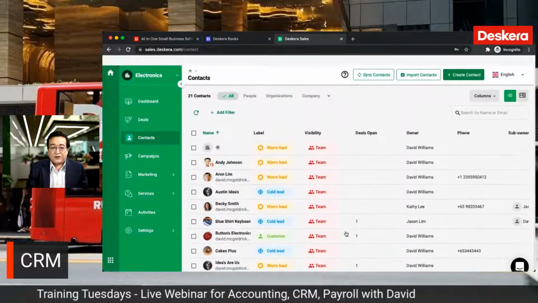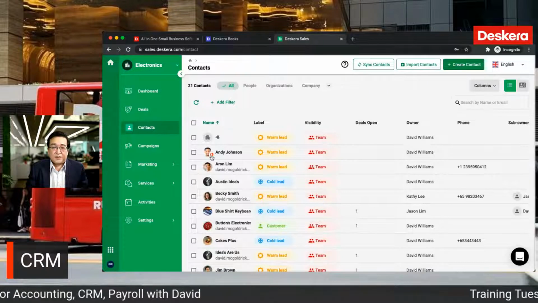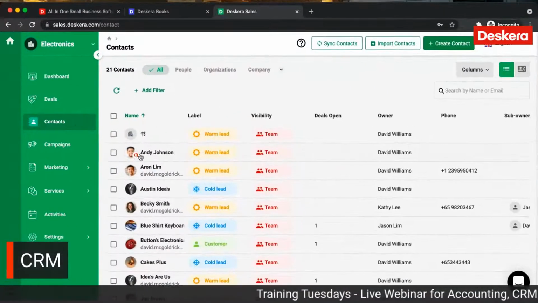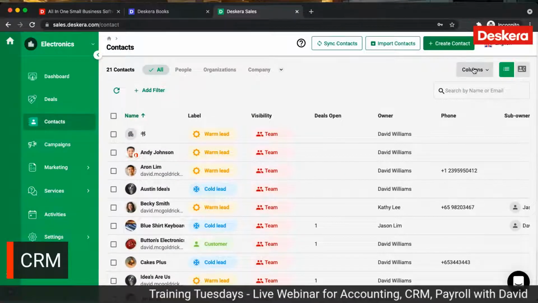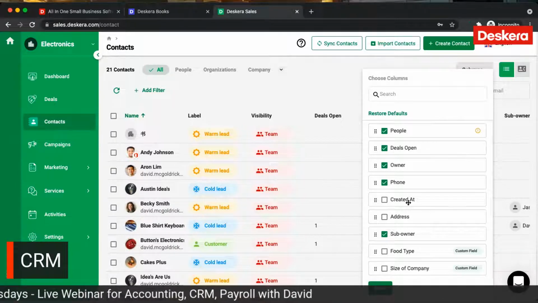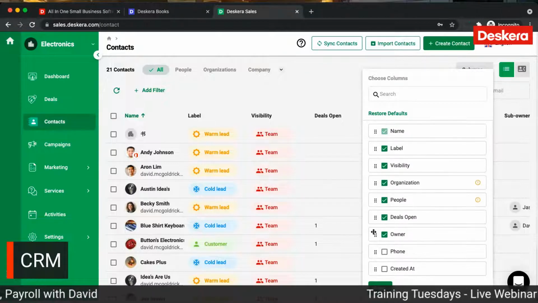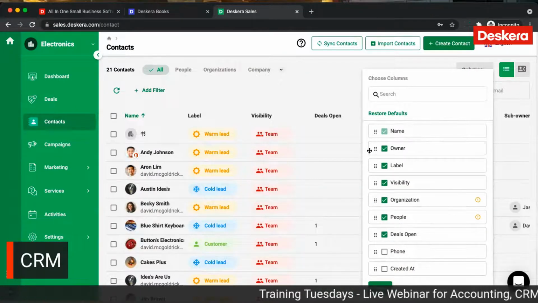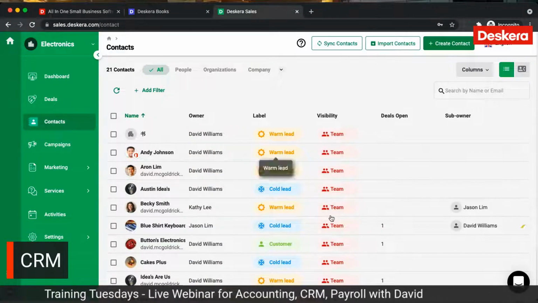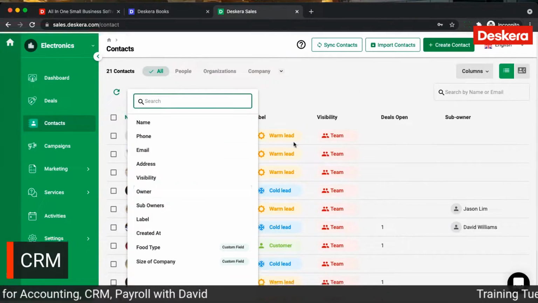Inside here, I can see all my different contacts, and I can see this icon here for Andy Johnson. You just see this Microsoft 365 logo. It means that it was pulled in from Microsoft 365 since I'm connected. I can also go to columns here, and I'm able to hide and change. For example, maybe I don't want size of company. Maybe I'm not interested in the phone number or deals open, and I can move it. So for example, maybe I want to see who the owner of all these are. And I can save it. And you can see the owner name has changed. The columns have changed. I can add a filter here and filter out the information.